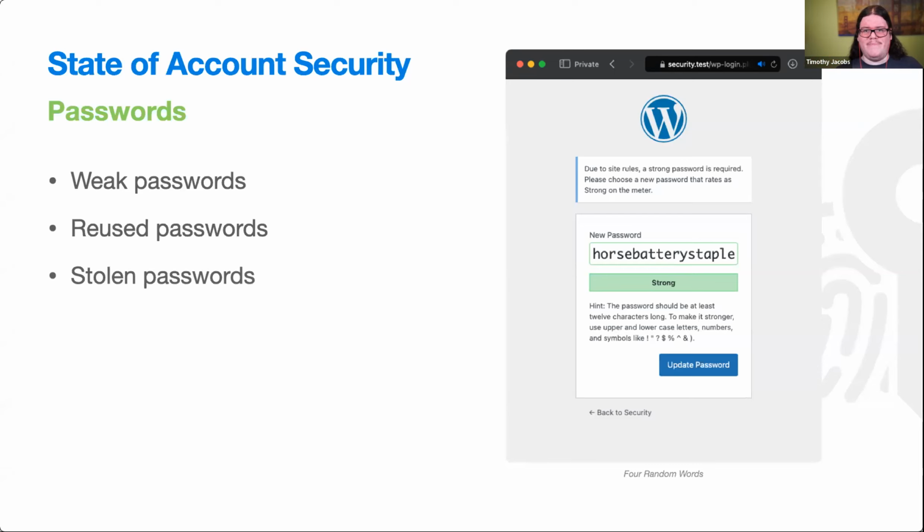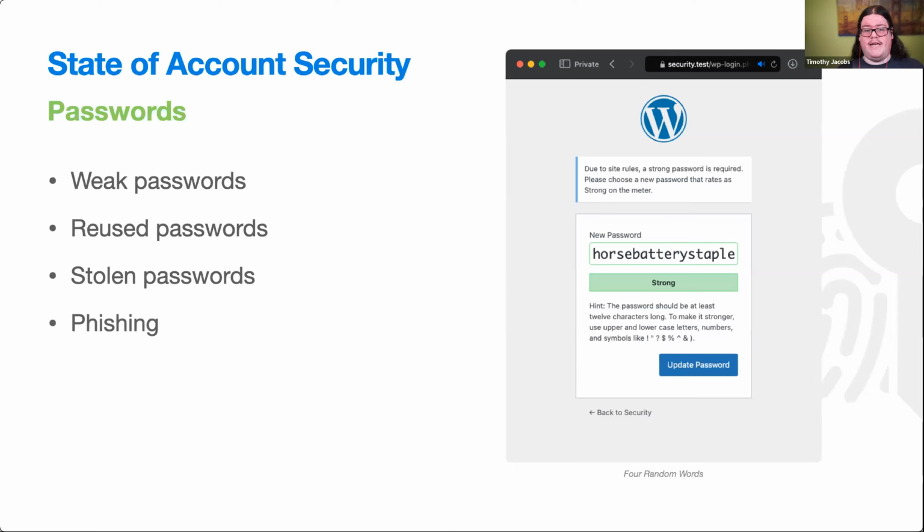And a big problem that you might see is that there are tons of website breaches that leak passwords. And if you or your clients are using the same password on multiple sites, when an attacker sees this breach of email addresses and passwords, they're going to try all of those stolen passwords on every single site that they can think of with your email address or with your client's email addresses. So reusing a password, even if it's a strong one, is extremely dangerous.